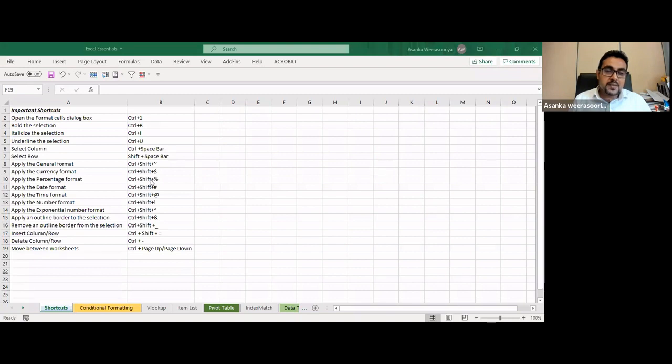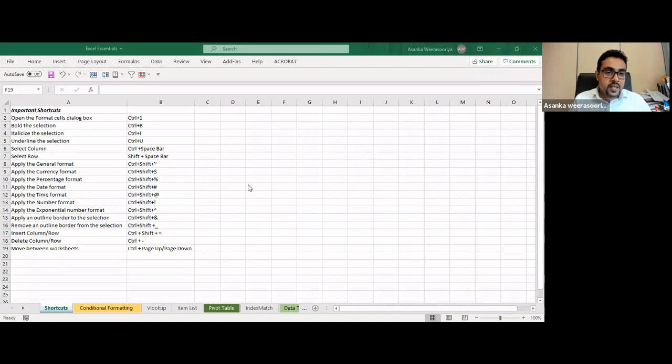So here I just put some important shortcuts. I thought these would be useful for you, because most of you are doing this task. You can use these shortcuts in your day-to-day work, because sometimes when you type something in the Excel sheet, you want to bold, italic, underline that text, and you need to insert a new row or new column. You want to navigate between your worksheets, things like that. So I'm going to quickly explain these shortcuts and how they work.